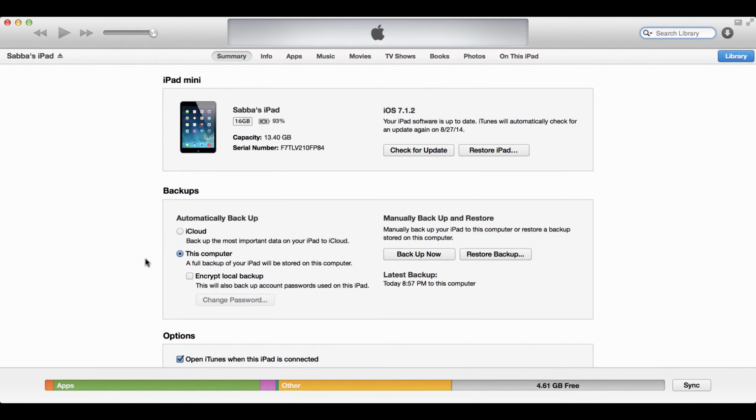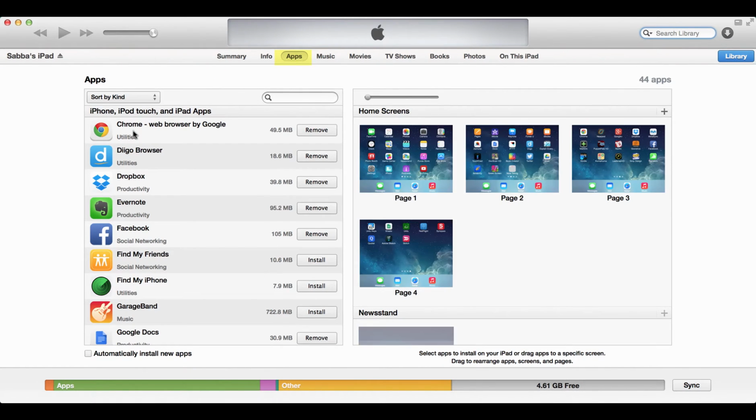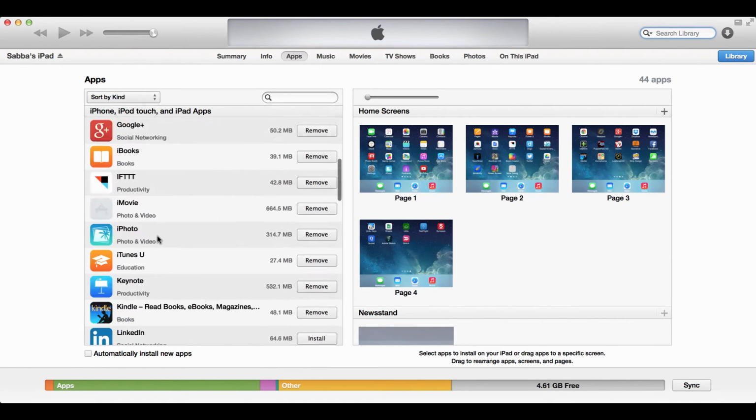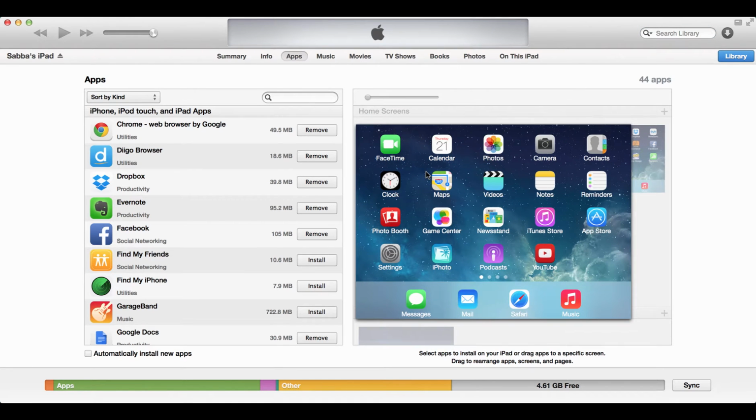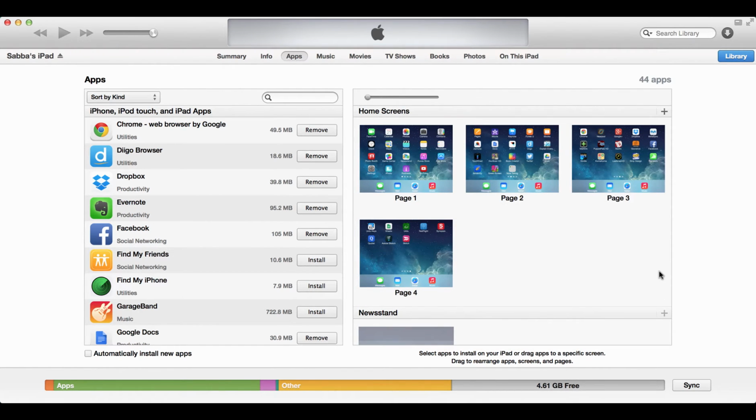Now, let's go ahead and take a look at the apps on our device and how we would share files to and from our iPad to our Mac. So when I come over to the top bar and I choose the third option, which is Apps, you can see immediately a list of all of the apps that I have on my device has now appeared, and I can also take a look at my screen. Here I can actually choose to move my icons, I can delete icons, I can rearrange my pages, and do lots of other cool stuff.